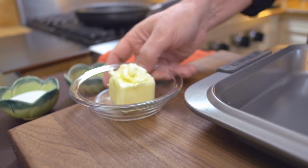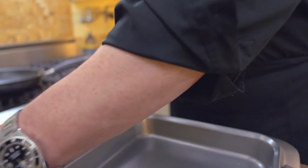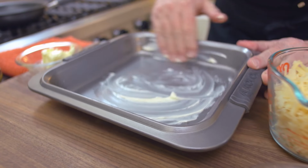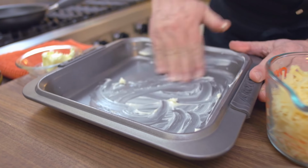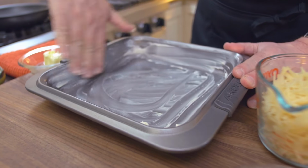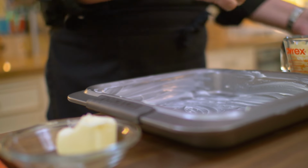So what we have in here is butter. You got to use your hands. There is no other tool that will work as good as your hands. And what I like to do is to spread it all over the pan so that the sides and the bottom of the pan are completely covered. Why do I do this? Even though this pan is a non-stick, for flavor, pure unadulterated flavor. This flavor right here that the butter gives to the potato is going to enhance them enormously.